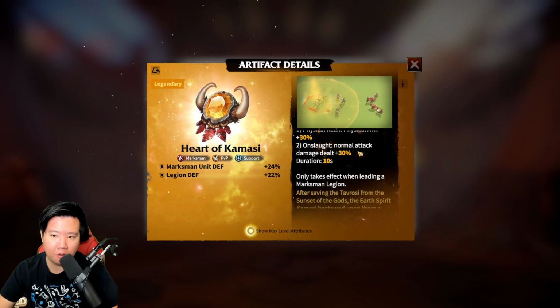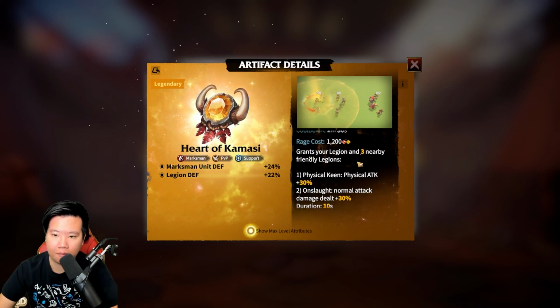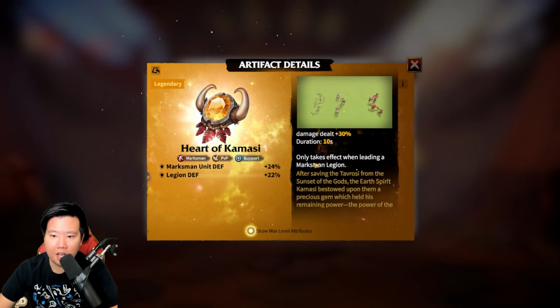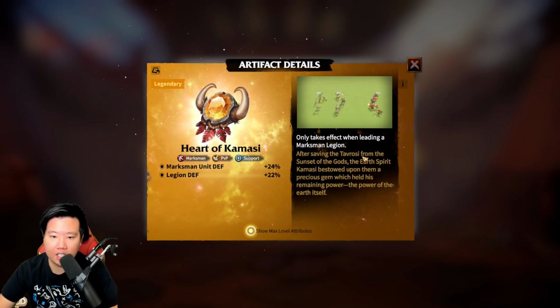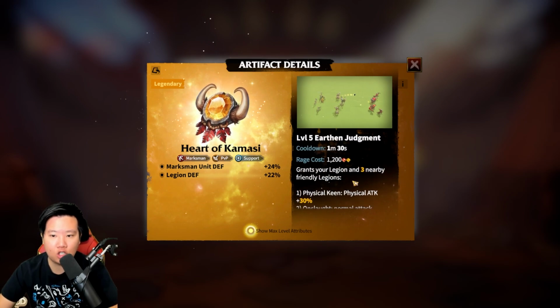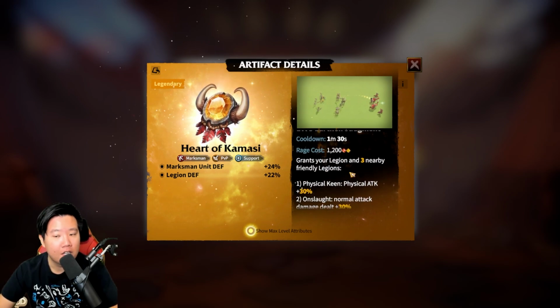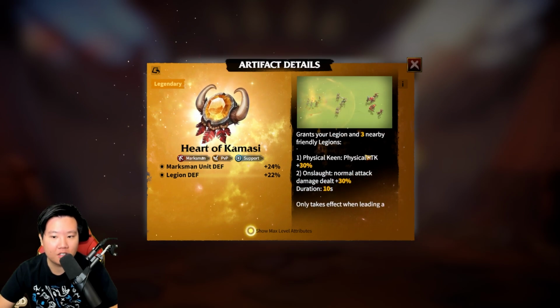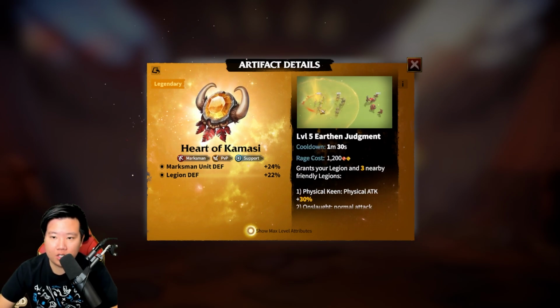Ooh, that is good for something that you're going to focus target on. This is good. Only takes effect when leading marksman legion. So I'd like this one. This is actually pretty strong. I mean, the activation buff, the rage cost is high, but it's good. So let's take a look into the skill in here.